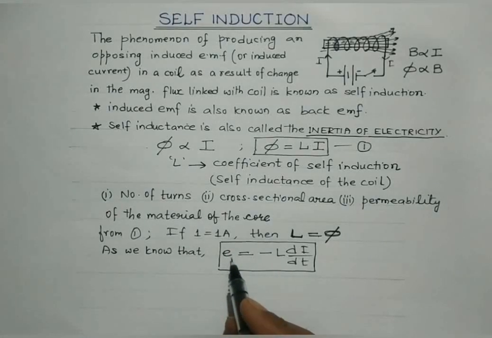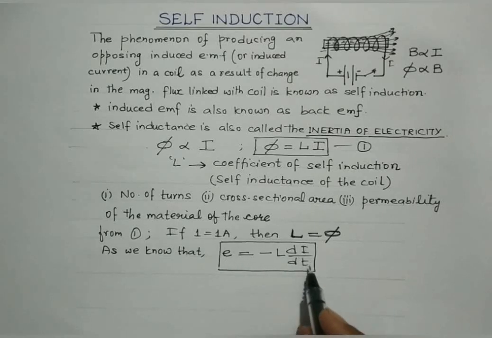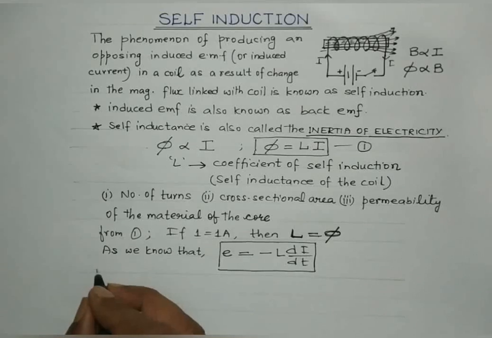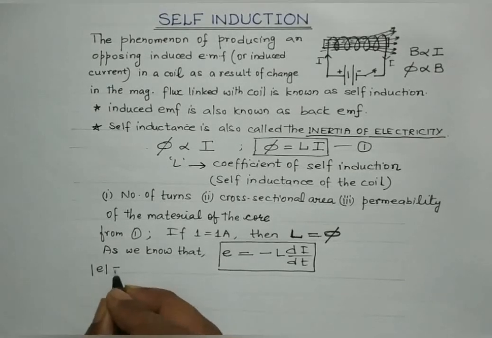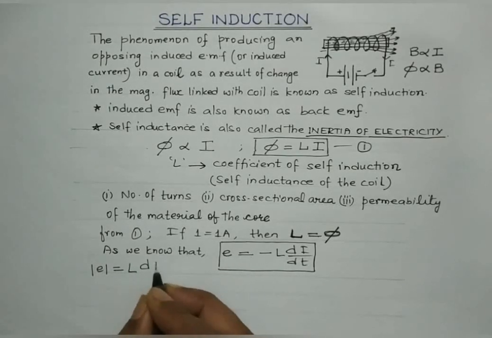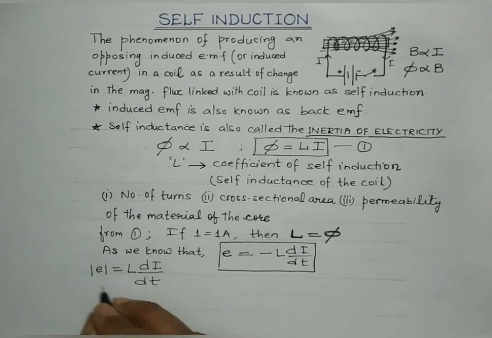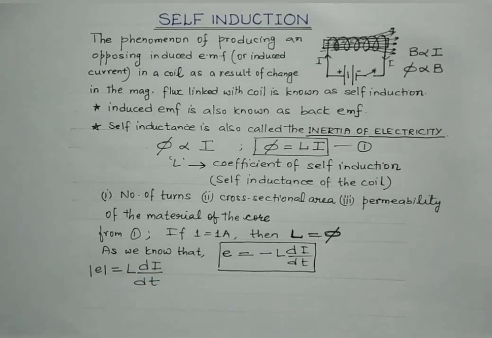So students, please remember that, right? For the EMF to get induced in the coil, the current in the coil must change continuously with time. So that's the mandatory condition for the production of induced EMF. Okay, now let's try to make use of this particular definition. In magnitude, it may be written as L di by dt. Now we can make use of this mathematical expression as well so as to define L.